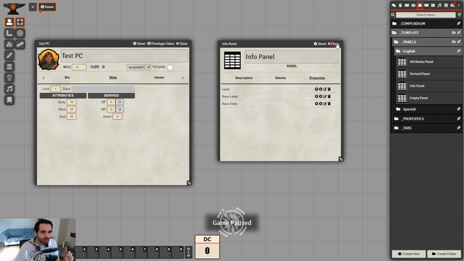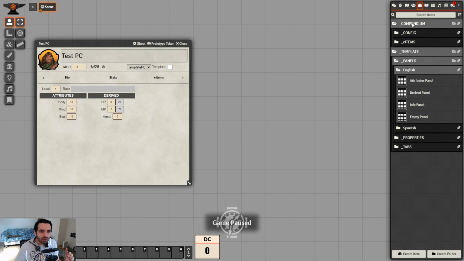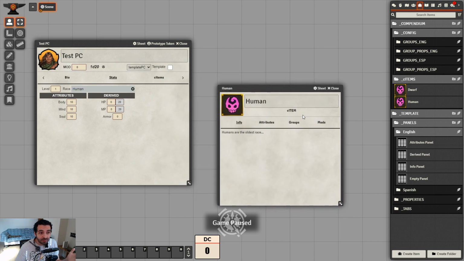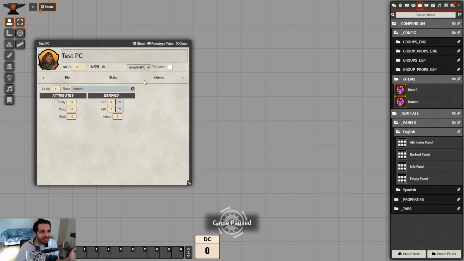This is a very useful trick, because if right now I go to my Sandbox compendium, and go to my cItems that I created, and I drag a human, which is a race cItem, to the character sheet, boom, it appears here. So if I click it, the player or the game master will be able to see the details of it, the movement and everything. Yeah, it's awesome. It's very useful. So this will change all your ideas about the previous tutorial. Now you can create Sandbox compendiums and drag and drop items here without the need of creating very complicated character sheets.